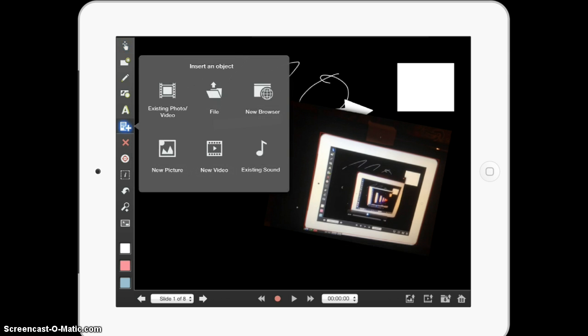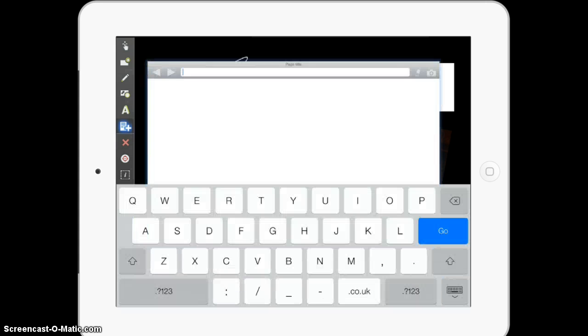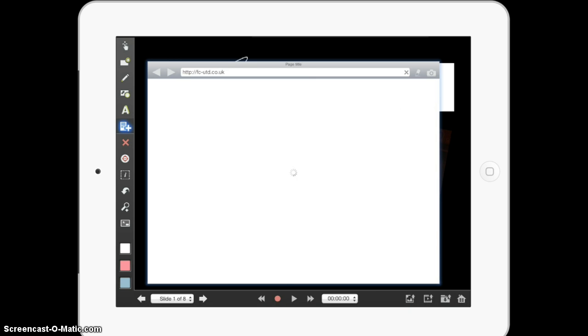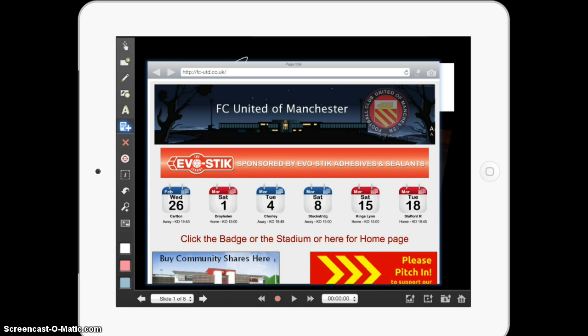We can obviously add pictures. We can take a picture of a browser window, so let me share with you my favourite football team. So UK, go. Okay, and we can actually have that embedded in here.